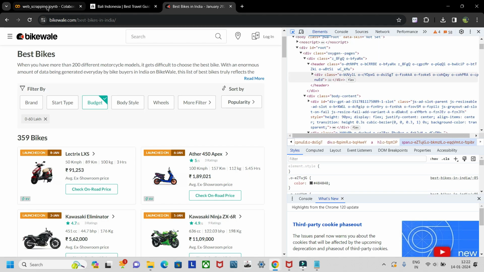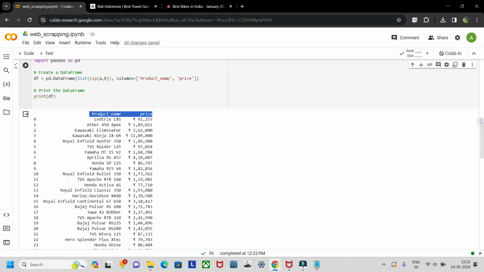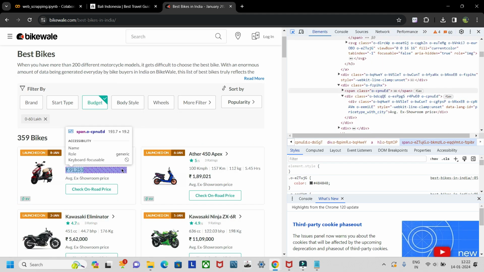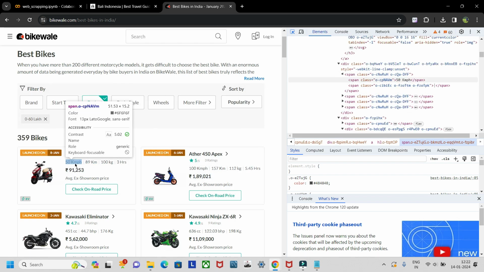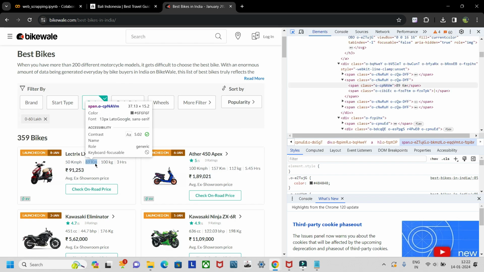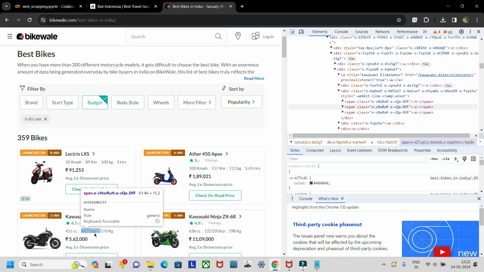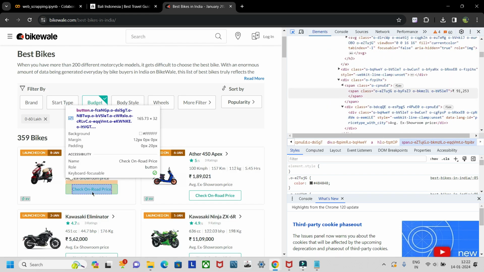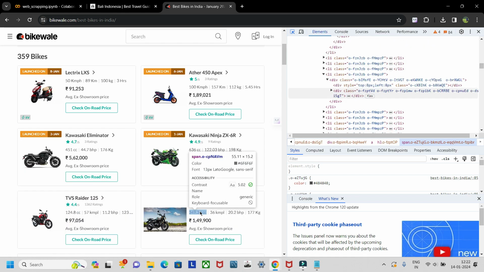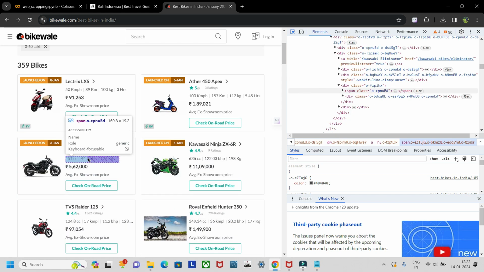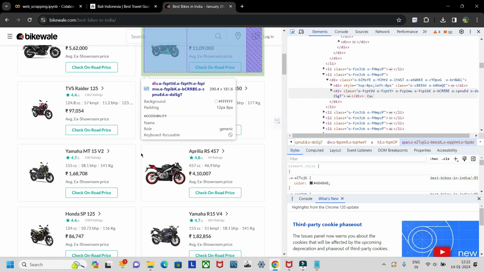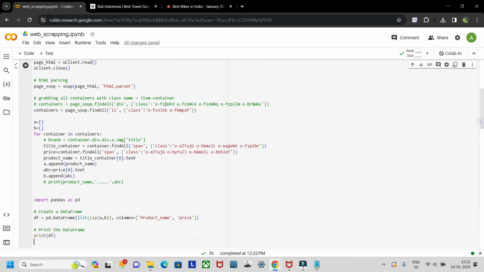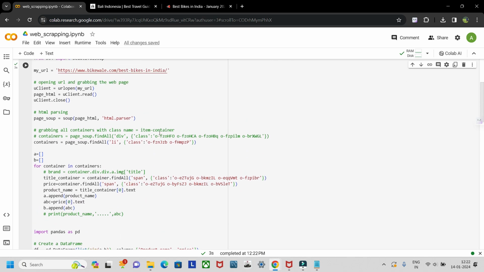And okay, one homework for you, or assignment you can consider: I have given product name and price. You can get the CC from here. Where is this CC? Is there any CC? Or you can get the 50 kilometers, 89 kilometers, 100 kg weight of the bike, etc. At some places it is given as CC and it is 50 km per hour. So either you can get the CC out in one column and the weight of the bike. Okay, so try that out, else you can bring out any other things you want and try it out. In this way you can scrape the data, get the respective data, convert it into a data frame and present it to the stakeholders.